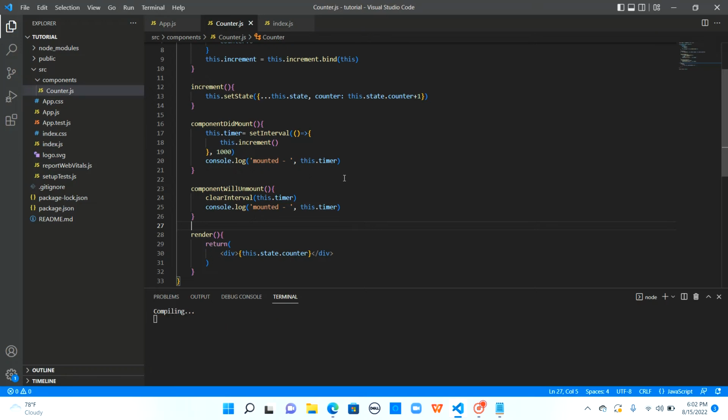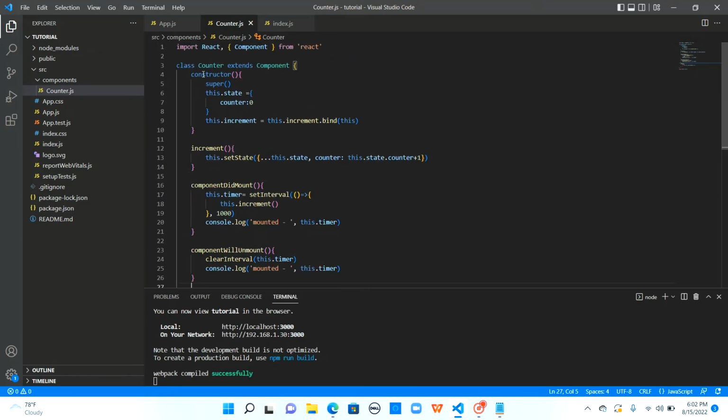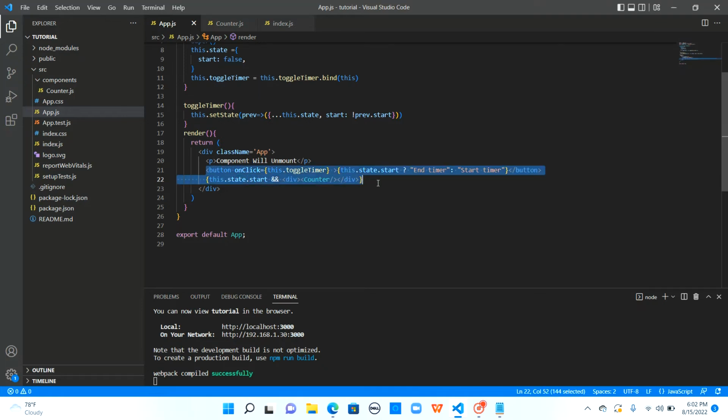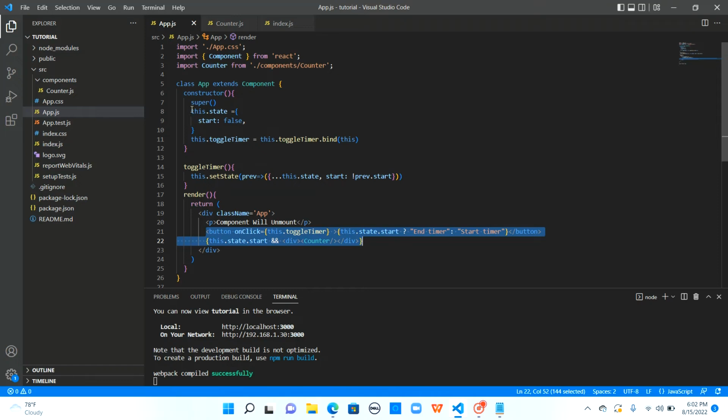Okay, so we have the counter component ready, and I am calling this counter component like this, where I am creating a state with a boolean variable called start, which is set to false. And I have a method called toggleTimer where I am updating the state of the start variable from false to true and true to false every time I click on this button.